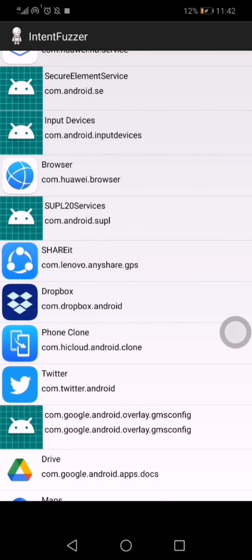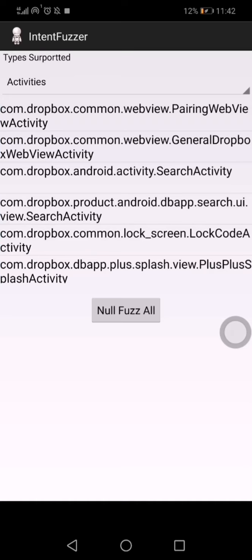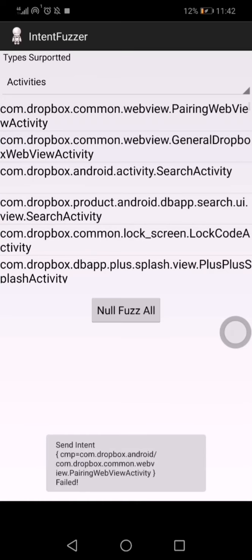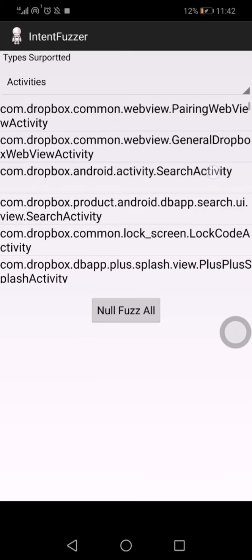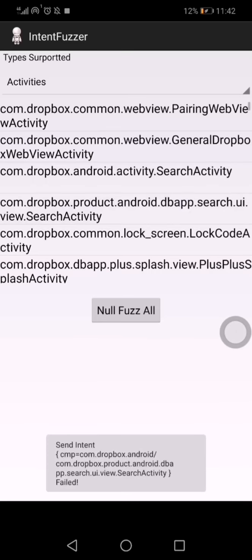Okay, and the last application that we want to scan is Dropbox. So for Dropbox, the activities failed for the pairing web view activity. General Dropbox web view activity also failed. Search activities failed. Search activity also, this one is failed. Log code activity is failed.